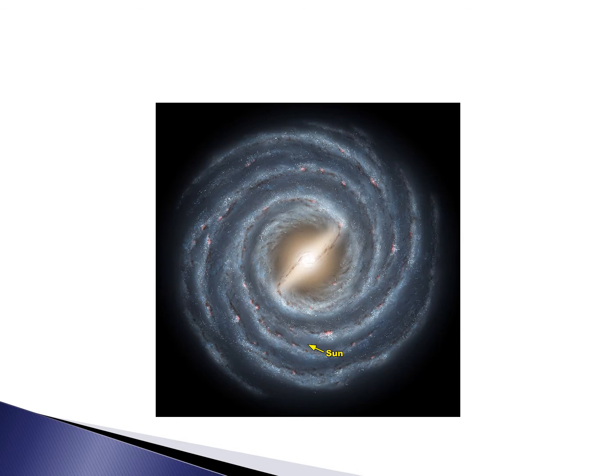Here is a cartoon of our Milky Way. And again, this is not a selfie because we have not been out of the Milky Way where we could take a selfie. But you can see that our Milky Way is a barred spiral galaxy. And the location of the sun and the solar system is not at the center, and it's not out at the edge. It's between the center and the edge. You'll normally hear about halfway between the center and the edge, and we are located on the edge of one spiral arm.